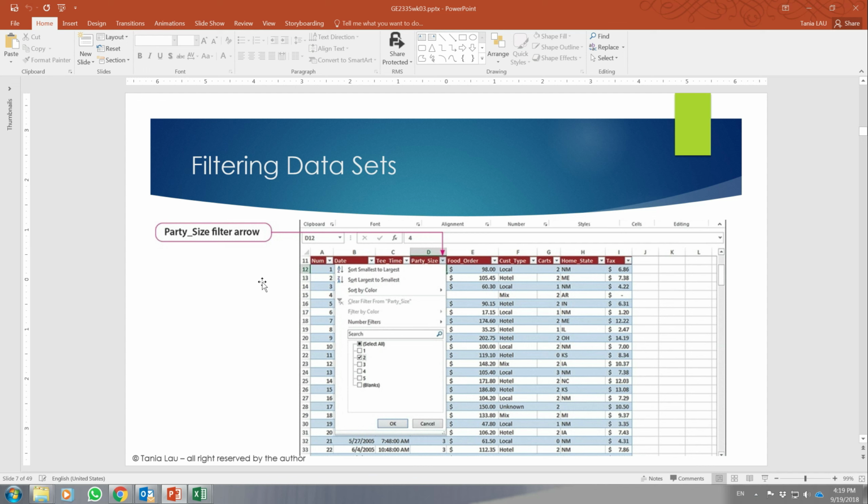You can also specify criteria for hiding records from view in the dataset using filters. Filtering can be done on a range of data or an Excel table. The standard filter will display values in the field with checkboxes so that you can toggle the option on or off. You can also apply filtering criteria to multiple fields.